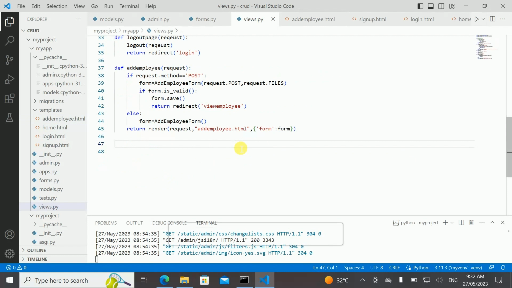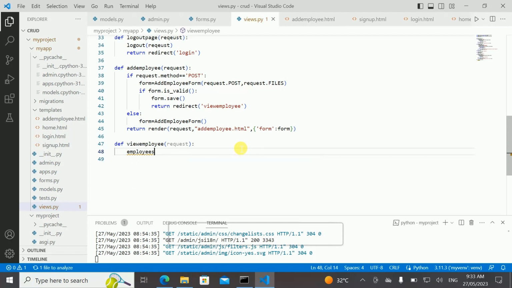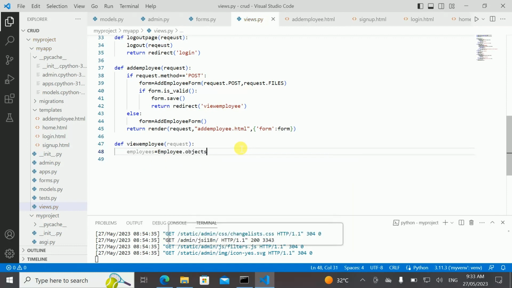In views.py include one more module, def view_employee(request). employees is equal to Employee.objects.all(), it fetches all the records.